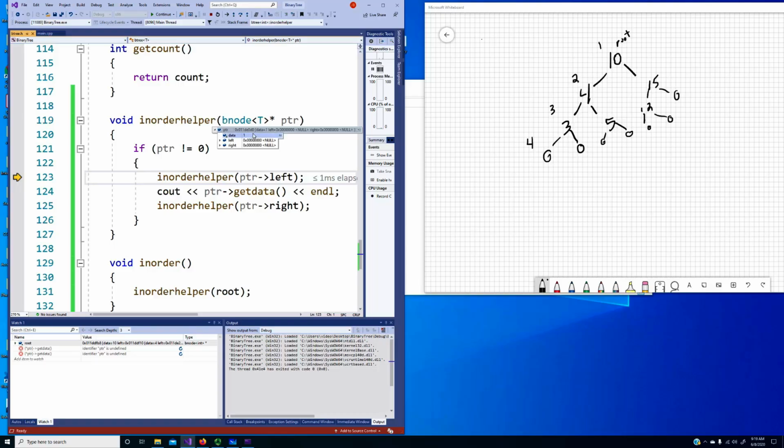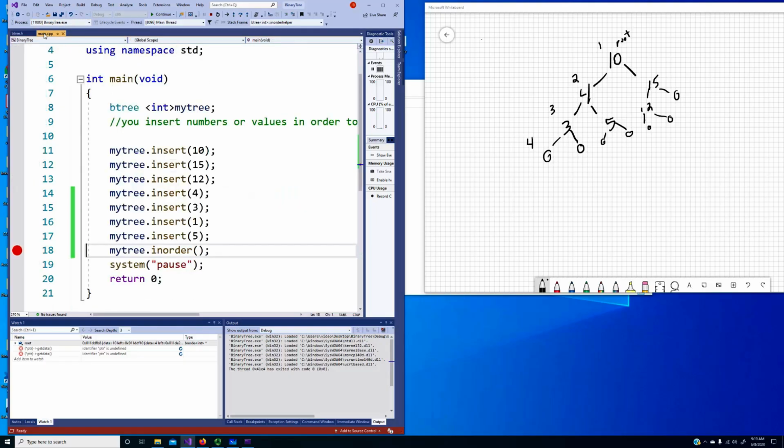So you see right here, I never inserted a 1. Did I insert a 1? No, no, no. No, I didn't. I did the wrong tree. Oh my goodness. We might have to just restart everything. That's fine, because this is good. All the discussion from here up to this point is good. So I might just redo the tree and we'll go through the whole thing again. Let me make sure. Yeah, I did insert a 1.